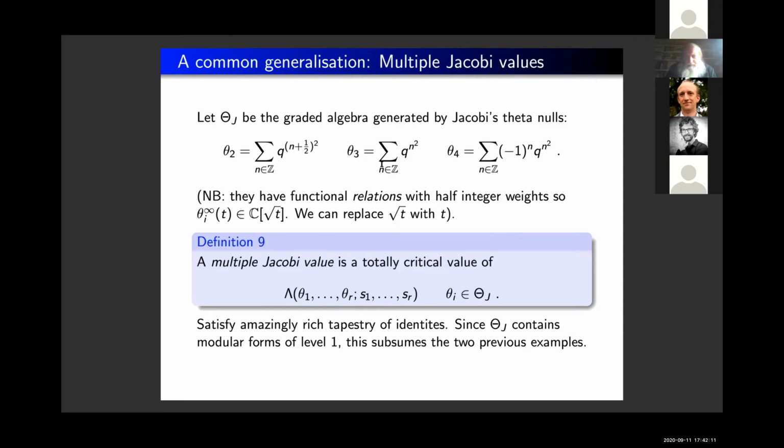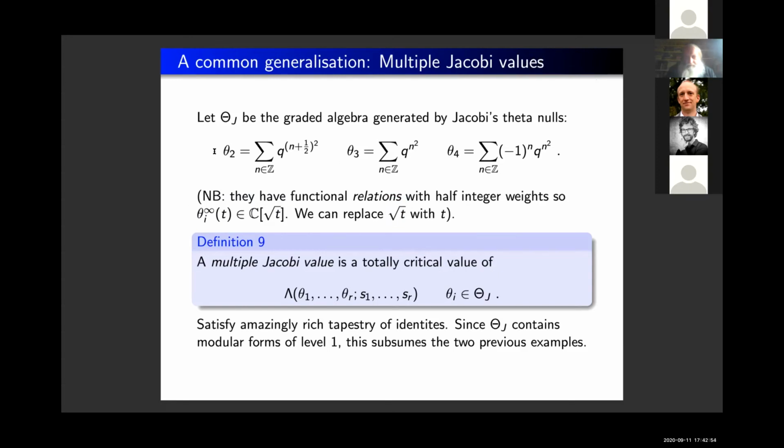There's a little caveat here, which is that they're not self-dual. If you look at theta of 1 over t, that may be related to one of the different theta functions. I assumed self-duality at the beginning, but this is absolutely no problem, and it's very, very easy to deal with. Another issue is that these actually have half integral weight. So the divergence at infinity is not a polynomial in t, but you may get something in the square root of t. But so what? That's not a problem. We can just replace the square root of t with t. These issues really are very trivial indeed.